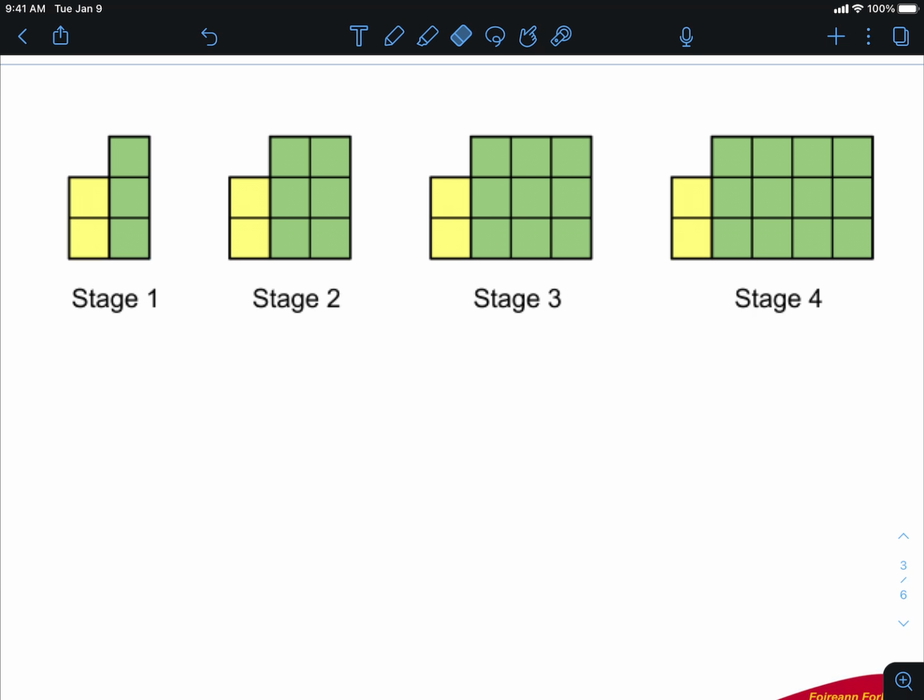Here's what we got. Like I said yesterday, sometimes you can look at the visual pattern and say, okay, it's adding 3 each time, add 3, add 3. I can see that I get 3 more green tiles every time, right? Sometimes they can be easy, and sometimes they cannot be easy. What I showed you yesterday is a method that will work every single time, regardless if you have these nice 2 colors or not. Okay, good, Esme.